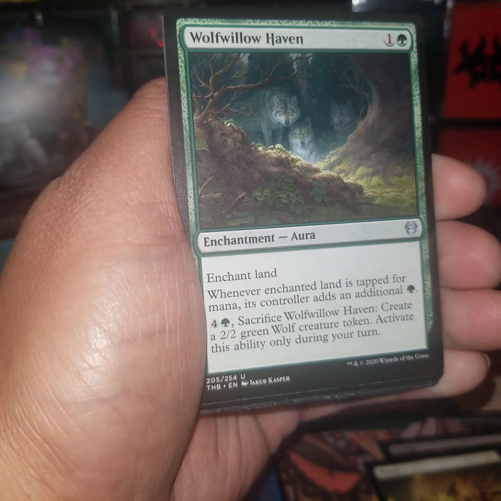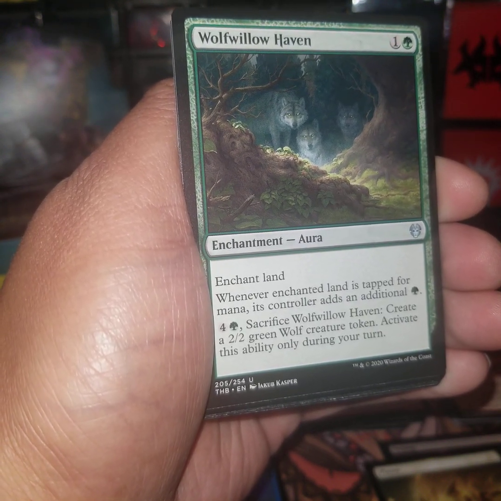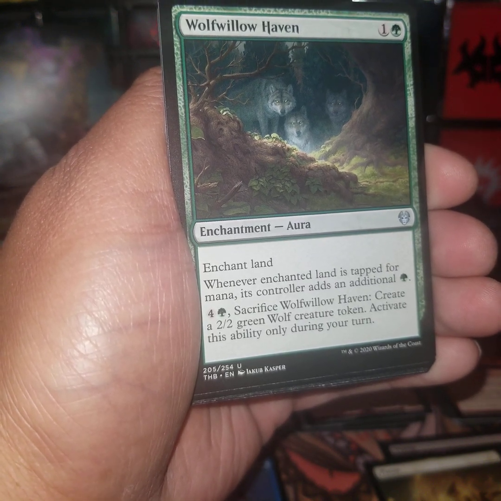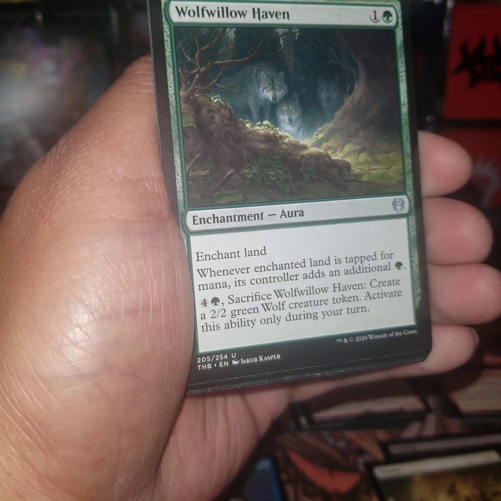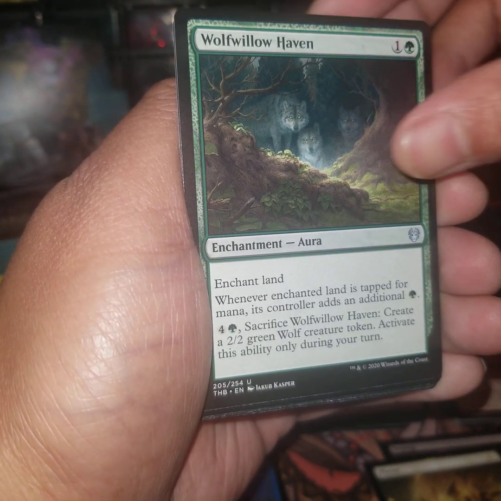Enchant land. Whenever enchanted land is tapped for mana, its controller adds an additional green Forest mana. Or for 5 mana, sacrifice this card to create a 2/2 green Wolf creature token. Activate this ability only during your turn. Pretty straightforward.